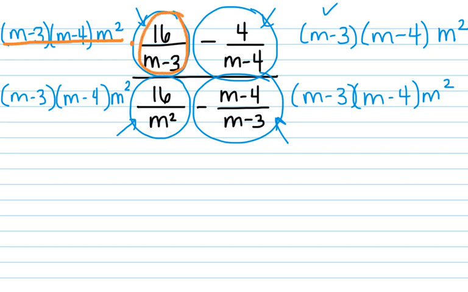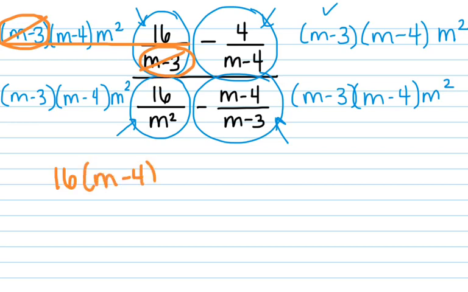And when I multiply the tops together, I'm going to have every single thing that's on top of the fraction bar in either of my two things that I'm multiplying together. And the only thing on the bottom is going to be this little m minus 3. Do you notice that there's another m minus 3 that's on the top of this fraction bar right here? So those will simplify to give me a 1. And all that I'll have left for this fraction is the 16, the m minus 4, and the m squared.